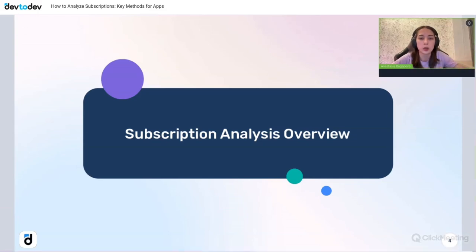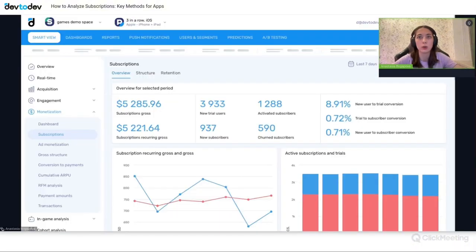Metrics are the cornerstone for subscription success, and analyzing them effectively is crucial. To make it easy, our analytics experts have created a comprehensive subscription report that already consolidates all the metrics in one place, in one report. So I will share it now. Here you can see in the monetization section, we have a dedicated subscription report.